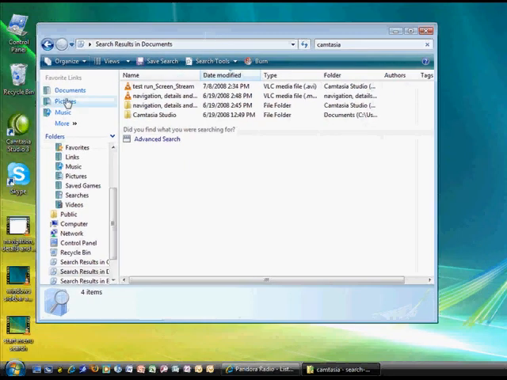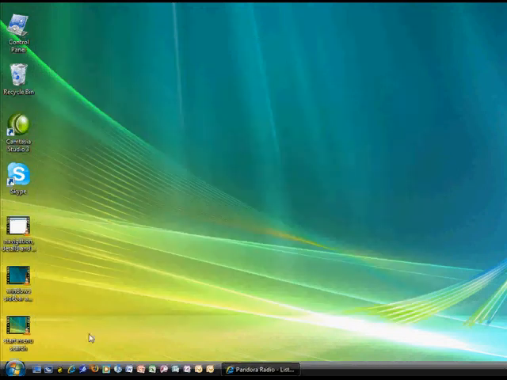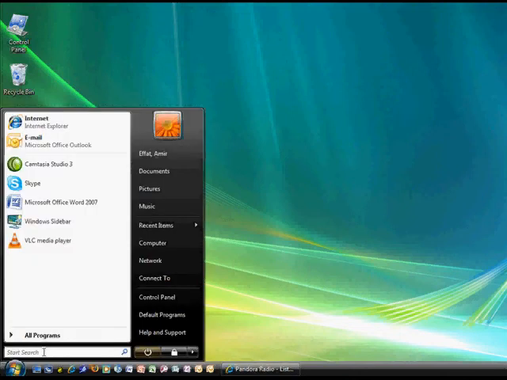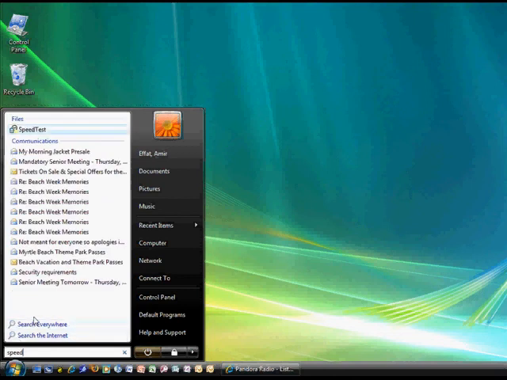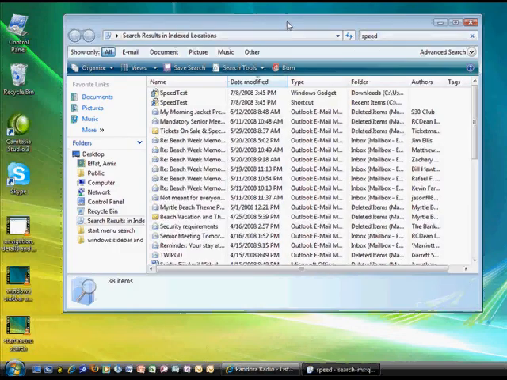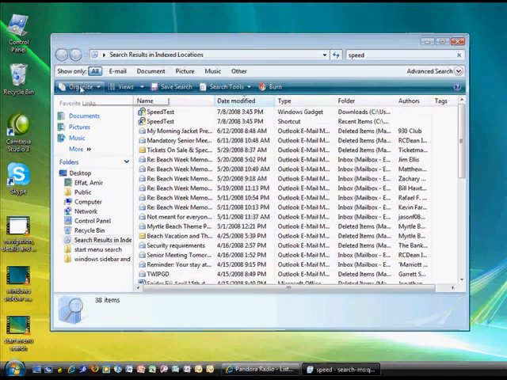So this is good for if you know where your things are. But for example, you may have no idea where your files are, and that's when we would use the search folder. So if I go to start search and I type in something and it's really not quite what I was looking for, so I go to search everywhere, that will open up the search folder. And you can see it's different than Windows Explorer. It has some different options.